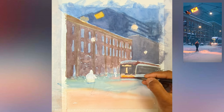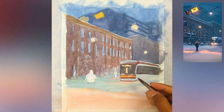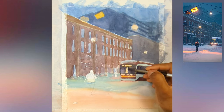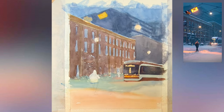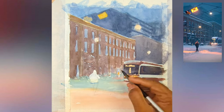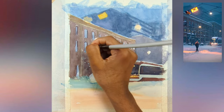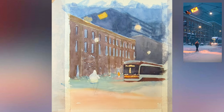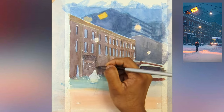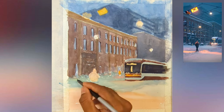For the streetcar, the wash I did before is the color of the light, so now I can go and add a darker value on top — by doing that we don't have to paint the light at all. I always think about which areas are dark and which are lighter and do my washes accordingly. I'm adding details for the streetcar, leaving some snow bits on top. Just by layering the light and darker values we're able to create the shape of the streetcar. Think everything in shapes. Now I'm layering the mid-tone for the foreground building and adding darker values for the windows — as soon as we add them the windows start appearing.